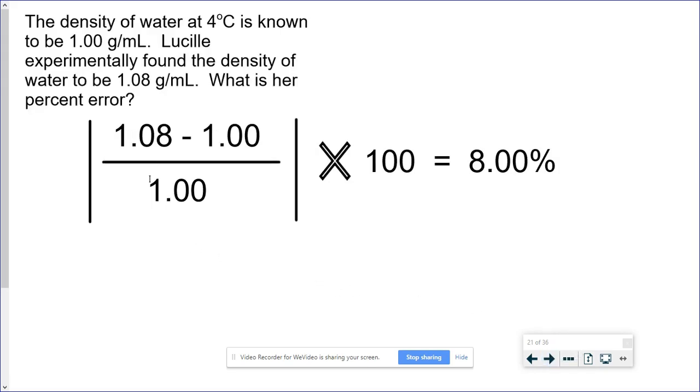So you should have been able to find from this experiment that her experimental value was 1.08. We're going to subtract that from 1, which is our accepted value, and we're going to divide it by 1. Generally speaking, when I set these up, I put whatever the larger value is first, minus the smaller value. Since it's distance from 0, it doesn't matter which one comes first, as long as you have the accepted value down in the bottom. Then you multiply it by 100, and in this case, you would end up with 8%. So that does our video for part 1 of our chapter 2 notes.